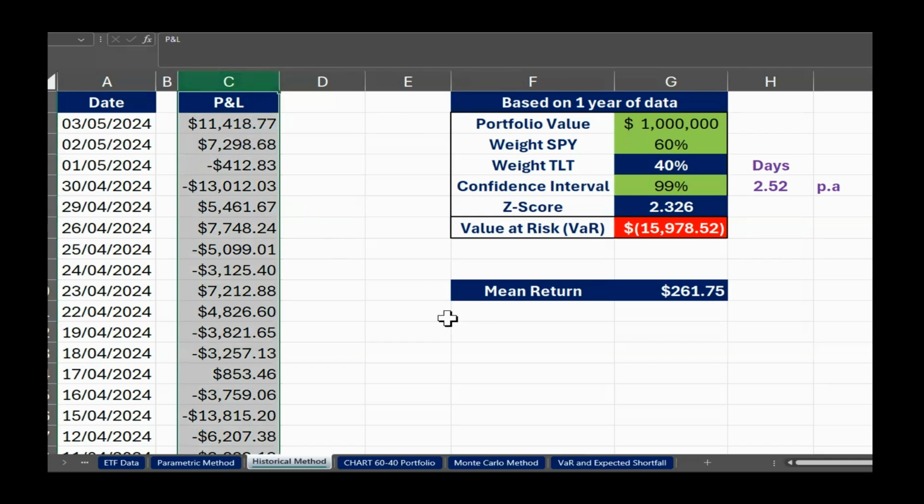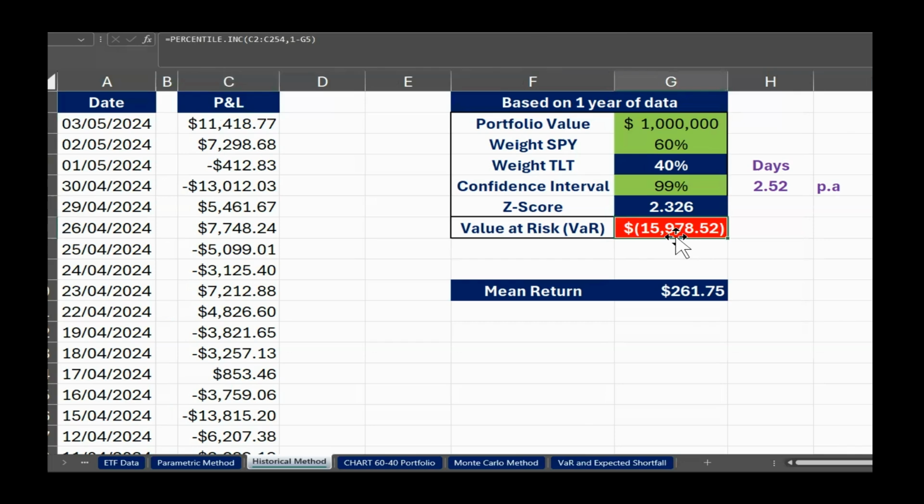So all we've done from that is to say, right, okay, using that 99% confidence interval, we're looking for that 1% significance. We're using, of course, the same Z-score as we've done previously. And that's how we're getting the VAR number.